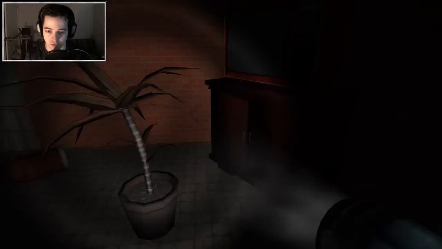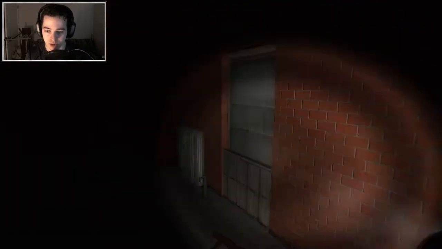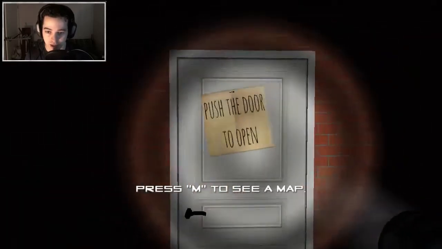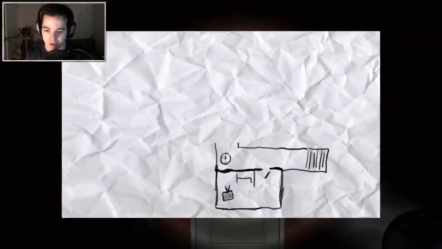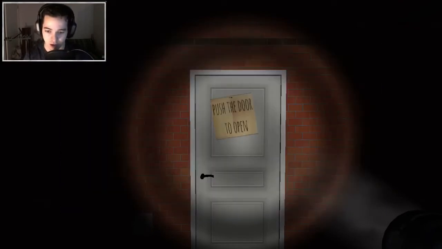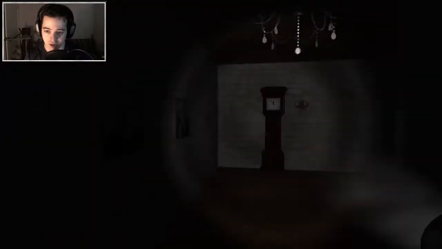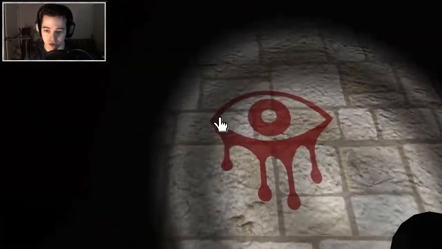So this is the third update, not really too sure what to expect. The first time I played this, it was black and white. Now it's all colorful. Actually, the black and white was definitely a unique kind of art style, but I like the color. Press M to see a map. That is an amazing map. If we make a left, we'll hit the clock tower. Why can't I open the door? Oh, I can. Never mind.